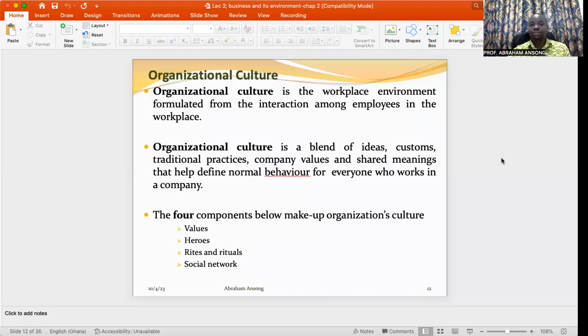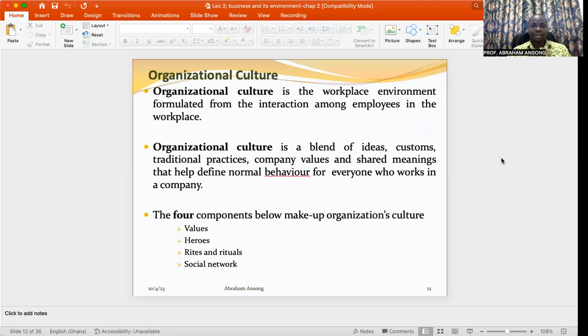Here, it depends on the type of organization and the culture that they want to institute. If you go to, say, the military or the police service or any of these security services, they may have some rigid culture in terms of the interaction between lower rank personnel and higher rank personnel. If you are dealing with a normal organization, it is expected that you'll be more open and allow for interactions among various employees within the organization.